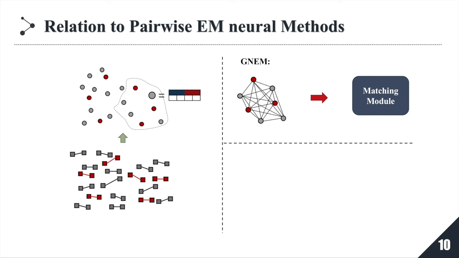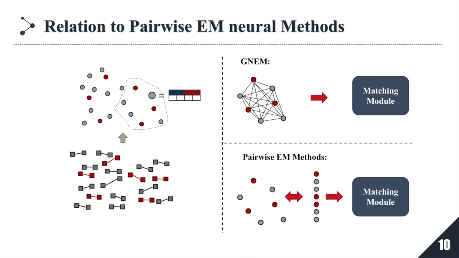Consider the extreme case that the weights of self loops are pushed to positive infinity. The normalized adjacent matrix will become an identity matrix. In this case, the interaction via graph neural network will be removed. Then, GNEM is simplified and only able to predict the matching label for record pairs based on similarity vectors. And then, GNEM degenerates to pairwise models. Hence, GNEM is an extension or generalization of pairwise entity matching methods.